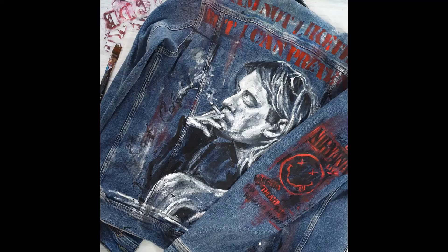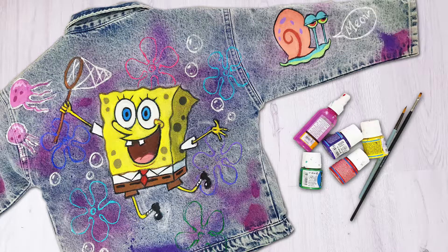I make this Pinterest step before every customization because I'm not a clothes customizer with one unique aesthetic. Today I can create a very grungy Kurt Cobain denim jacket, and tomorrow I can create a very cute and fun SpongeBob denim jacket. Pinterest helps me catch all the details and understand exactly what I should paint and how I can create the right vibe and aesthetic.